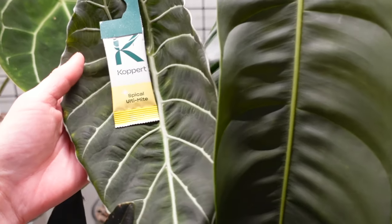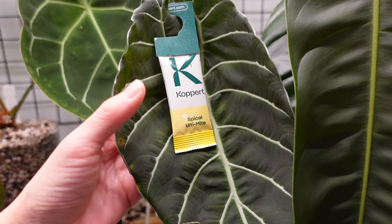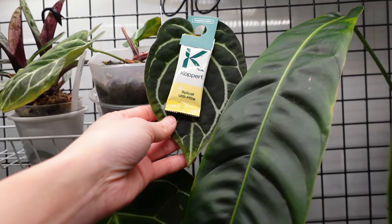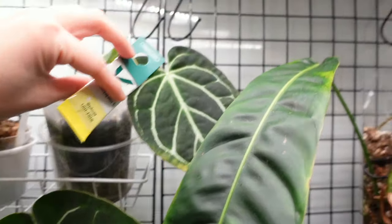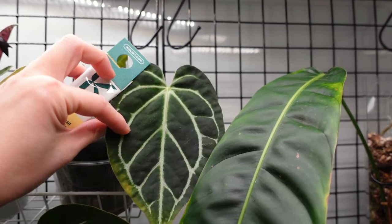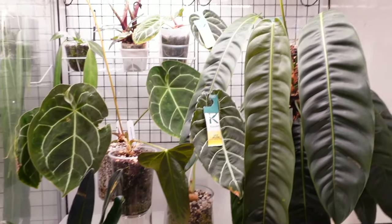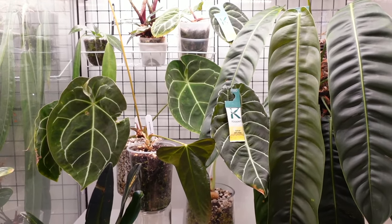So my Alocasia watsoniana, this one was responsible for attracting spider mites in the first place in this exo. And this Magnificum hybrid from Amanda, this really beautiful, beautiful one that I was so sad to find spider mites on. But yeah, everything in this exo got wiped down before I put the mites on.